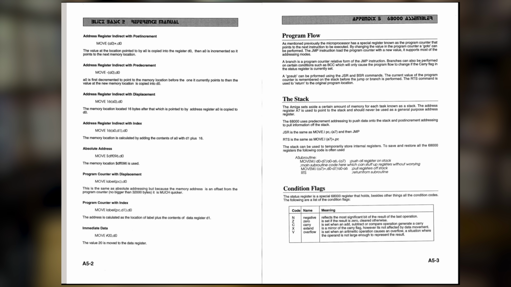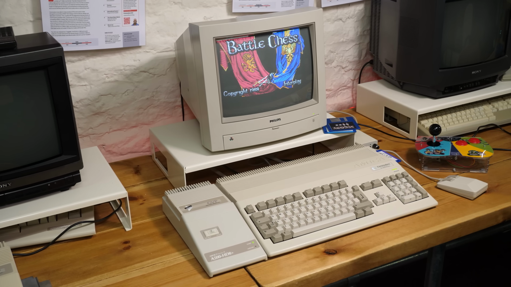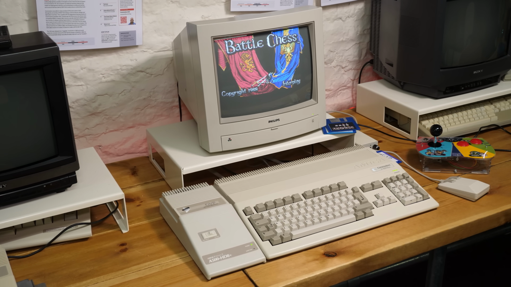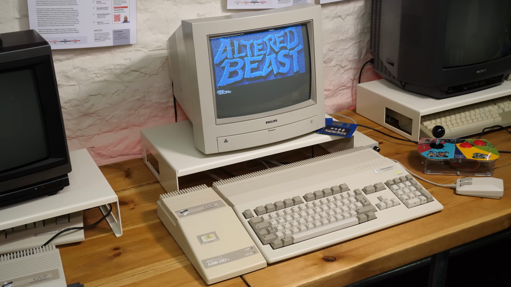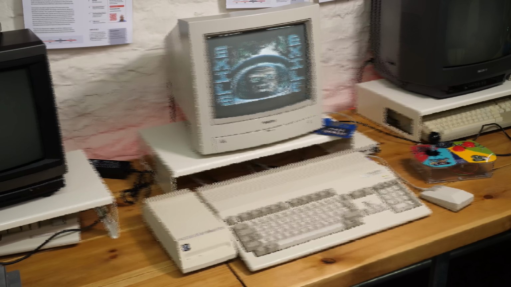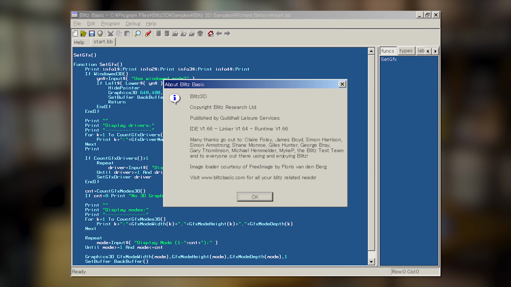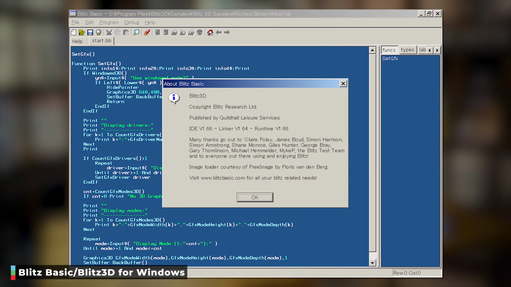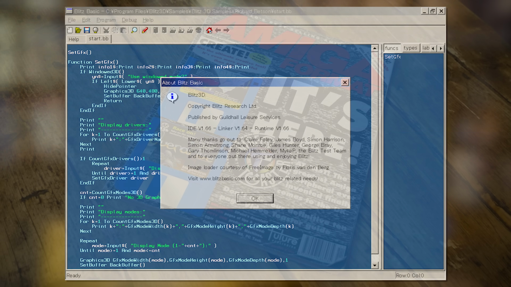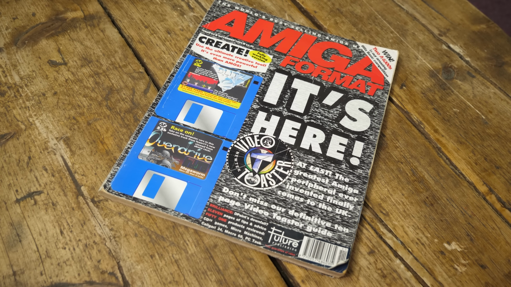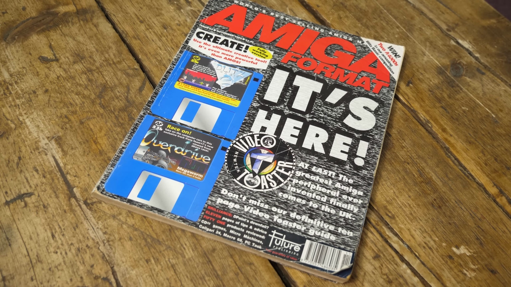But this being 1993, time was against Blitz and the Amiga. Within a year or so, Commodore would be in crisis, and as I said, I, like many, would move on to the PC. That didn't stop the language though. It would go on to be published for Windows in 2000, before being expanded upon with Blitz 3D, Blitz Plus and Blitz Max in 2004, but those are a decade on and a different platform from that Amiga Format magazine. The magazine that made me question, could a basic language really achieve the results that it claimed?